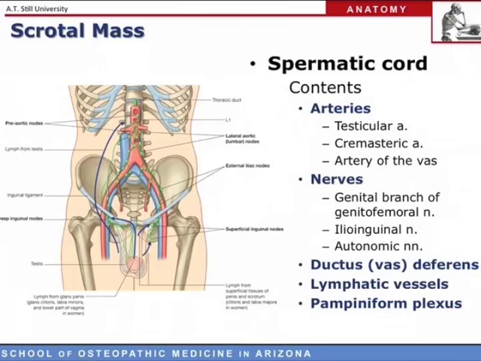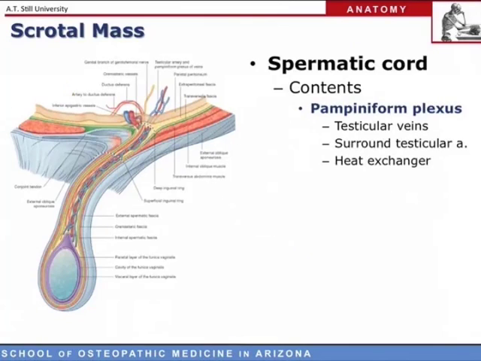And then the last of the other three things of the spermatic cord will be this pampiniform plexus, and it's really a plexus of veins. And this is a situation where we have multiple veins that are accompanying that singular testicular artery. There are several instances in the body where one artery is accompanied by two veins, and that situation is called a vena comitans. But in this situation here, let's take a look at this.